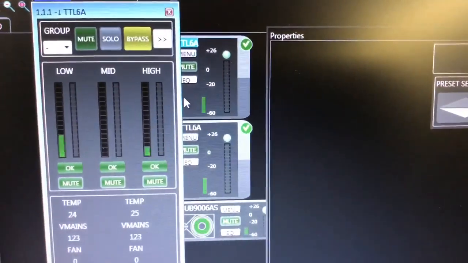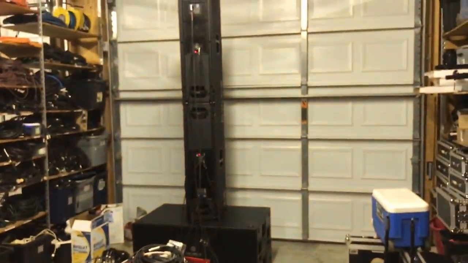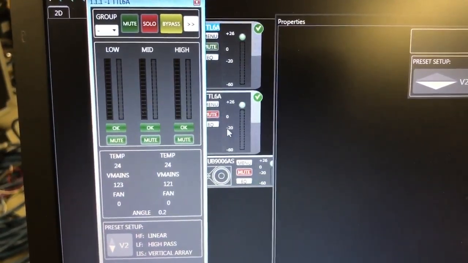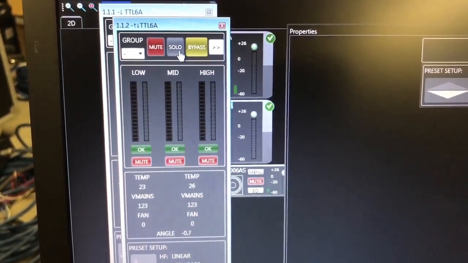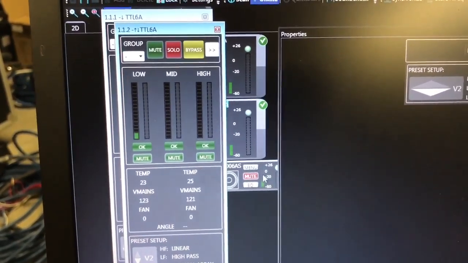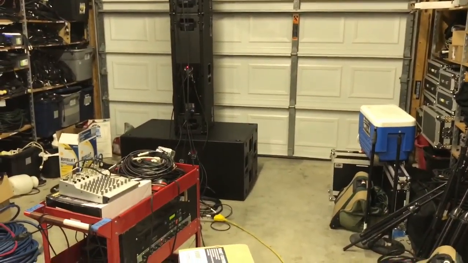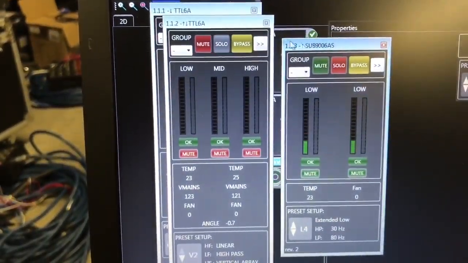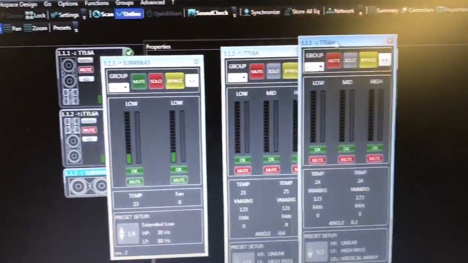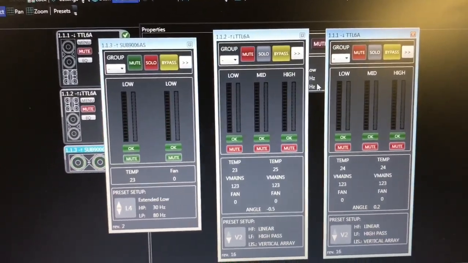So I'm going to double click on this cabinet. I'm going to hit solo. And now that's only going to be the top cabinet that's playing. And you can tell that huge sound difference on it. So now we can go to our second cabinet. We can hit solo on it. So now it's the second cabinet. And then we could go to just the sub, solo it. Then we've got just some low frequency. And you can move these guys wherever you need to, and it's gonna let you know which one's which. We've got 1.1, and then we've got 1.2 that lets you know which top you got going on.